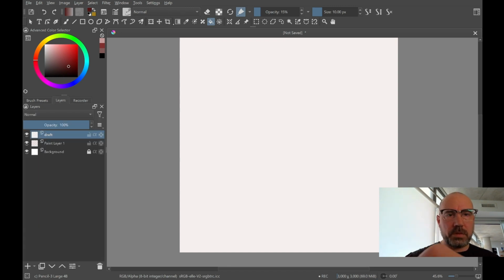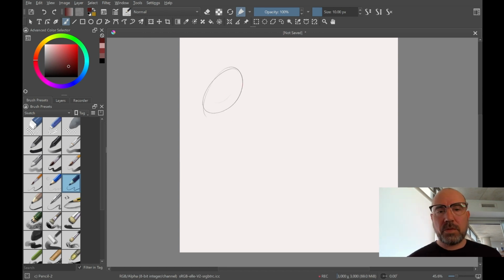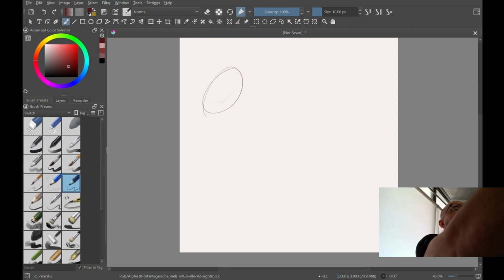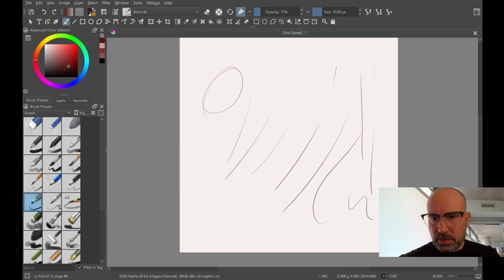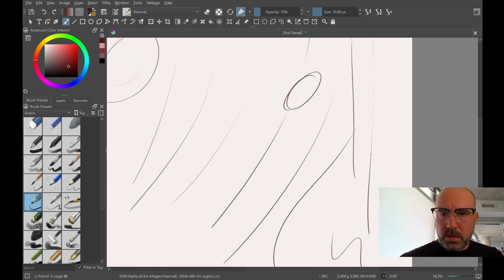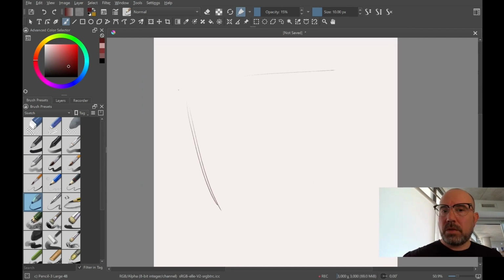Anyway, here we go. So got my paint bucket. I've already done that, so now I'm gonna switch over back to the brush icon here. Pick up a fun brush to work with. This one's not too bad. It's not too thin. This one's a little too thin. I say that, eh? Not too bad though. Let me turn off my phone. Okay. This one or this one? This one's a little thicker, right? I forget which one I used for my last one. Well, we can always switch back and forth, right?